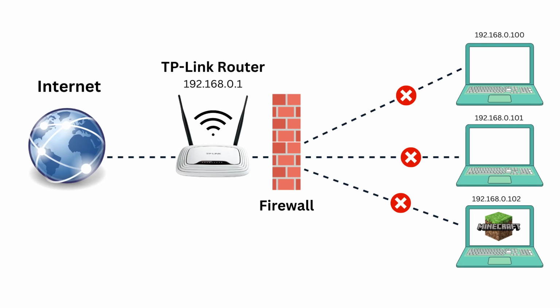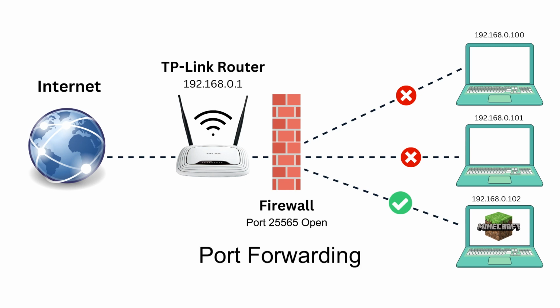Some applications and games are designed to use specific ports, but all routers come with a basic firewall that may block those ports. So, to make the game or application work properly, you have to open the specific ports in your Wi-Fi router. When you open a port in your router and choose a device on the network to forward specific traffic to, it is called port forwarding. In this video, I'll show you how to set up port forwarding in a TP-Link router.